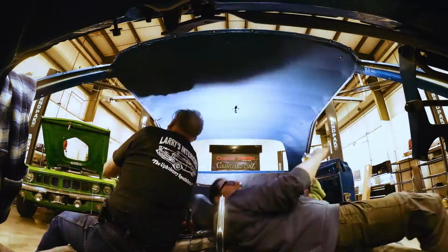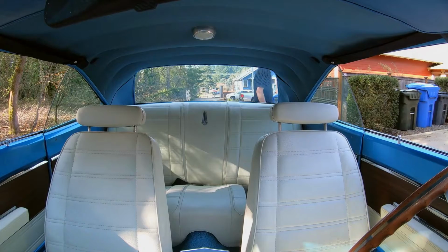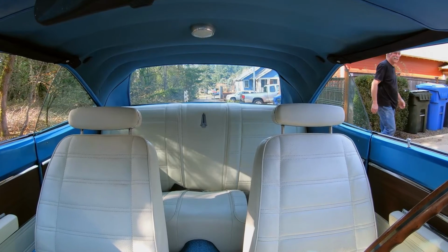There is so much pulling and stretching to get them tight everywhere. Because a lot of times, you'll see these cars at a car show where the center area is just tight as a drum, because that's easy. You just grab in there, pull, it's tight. But then the reverse curves, where it goes down on the inside sail panels or up around where the visors mount, that'll have wrinkles in it. Larry's never did. They were always spot on perfect.